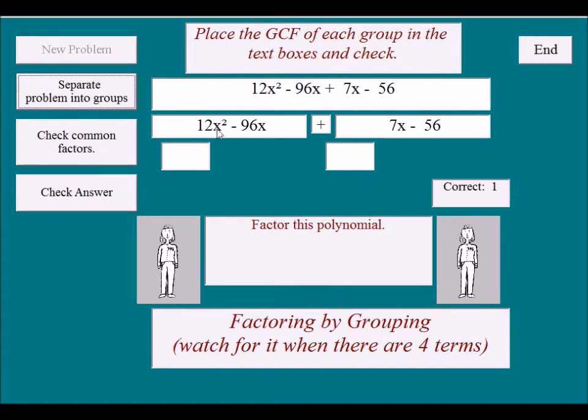Separate it into factors. Look what's common. 12, let's see, does 12 go into 96? Well, 6 does. So I'm going to say maybe 6x. 6 isn't it? Maybe more than that. Maybe 12 goes in. Oh maybe 12 goes into 96.